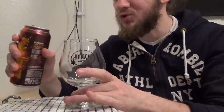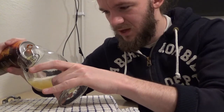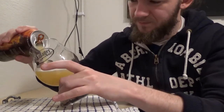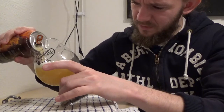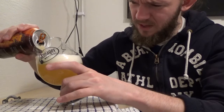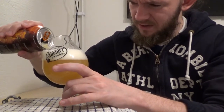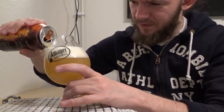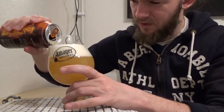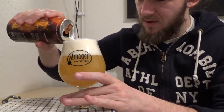Oh yeah, now as soon as you open this beer up, you get some of these lovely fruity notes out of the Citra. But yeah, look at that, this is a lovely big pale hazy beast of a beer. Just be careful with this, because if you go a bit mental with it, the head can get a little bit out of control, but we think we've got a fairly nice balance there. That'll just fade away quite nicely.